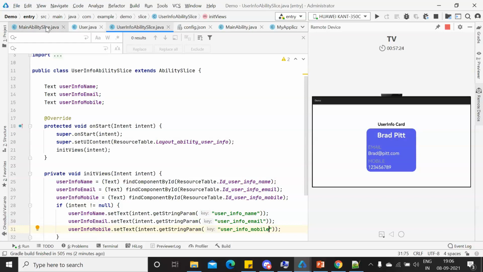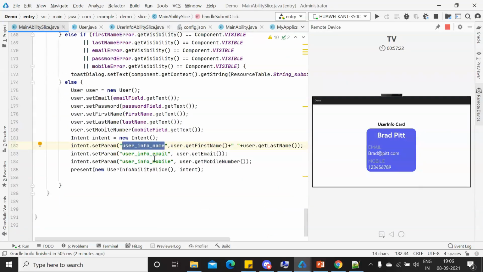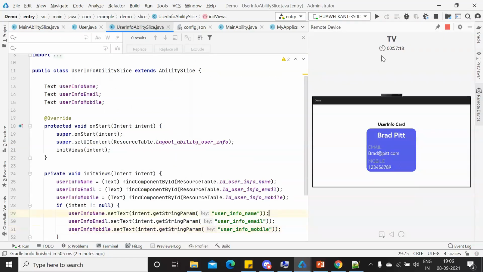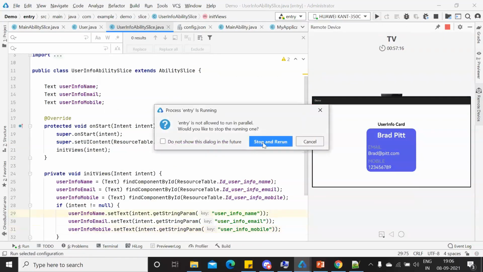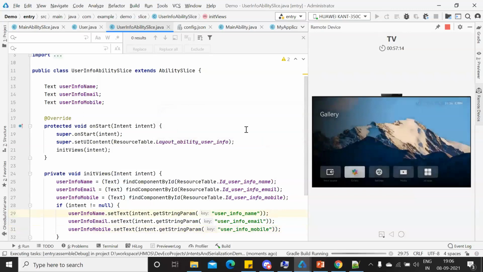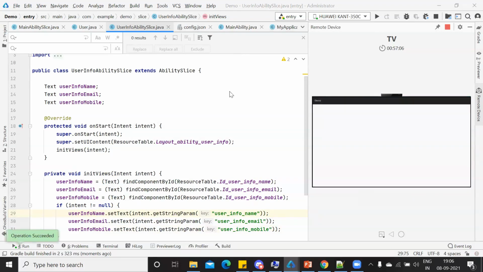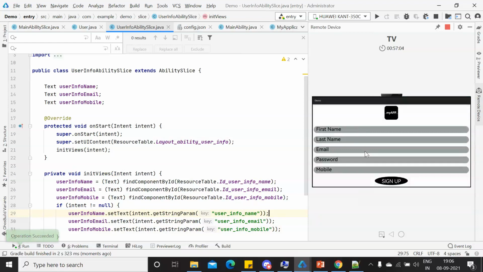Okay. Let me make sure my keys are the same. Info name, info email, and info mobile. Done. Rerun it again. Okay.